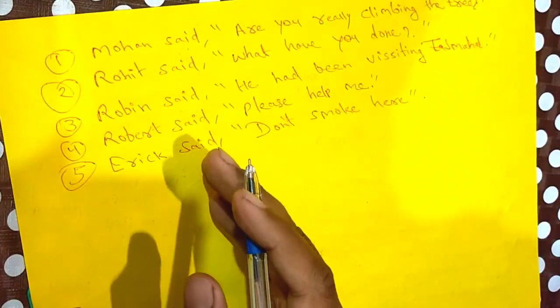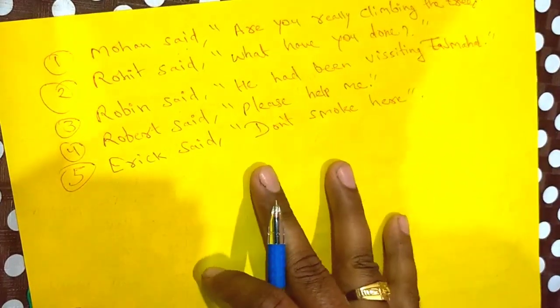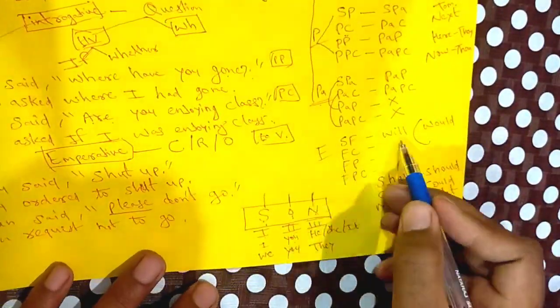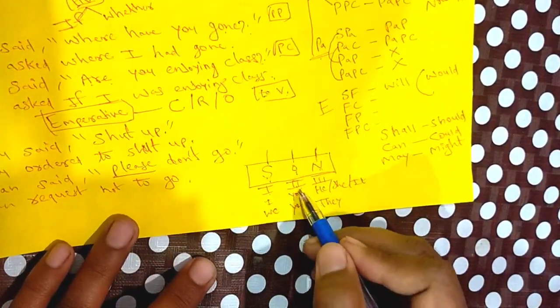Write the answers in the comment box and let me know whether you have learned or not, and you can follow these formulas: how the present tense will change, how the past tense will change, how the future tense will change, and very important, how the pronouns will change. And if you are able to do it, that means the class was very much successful.